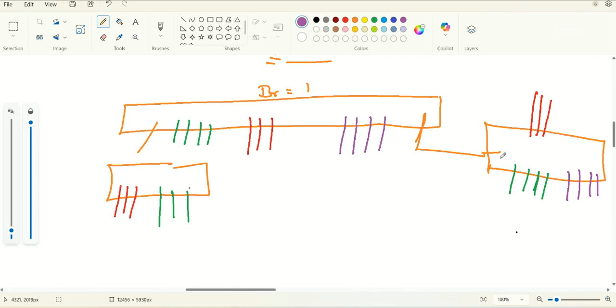See, I'll take these 3 ports, and these 3 ports, and form one group.